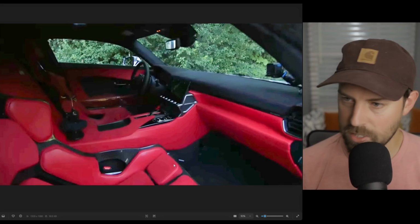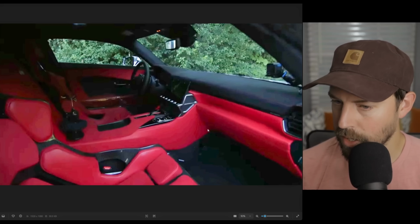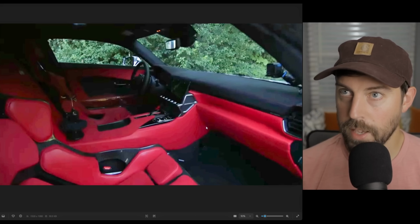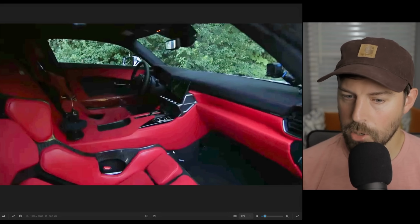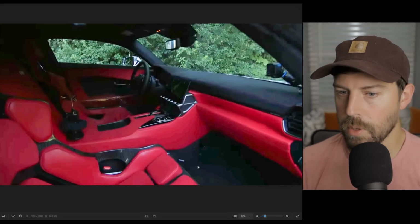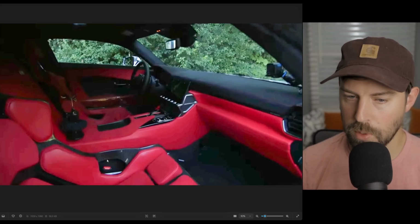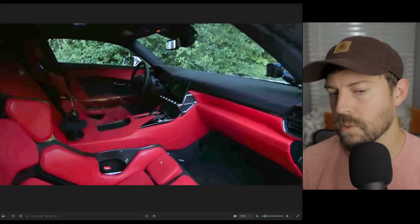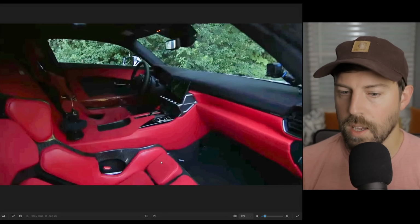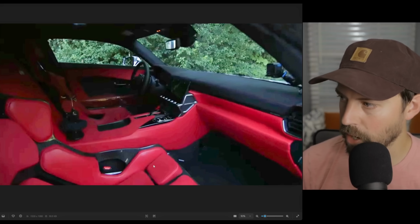So this interior we've never seen a sniff of, so this is pretty exciting. It's a lot of red. I don't like this much red, but go figure. Lexus interiors lately have been a bit, in my opinion, distasteful compared to their history of having elite interiors. Carbon fiber seats. So the model we're looking at here, and I believe there's going to be lots of different variants of this car. I don't believe they're all going to be so race focused. No, this is not the GT3, obviously, because we have real seats, seat belts, a real interior. But this could be a GT3 production variant. Or it could just be one of the top-end performance variants. I don't expect all models to get these carbon fiber seats, for example.